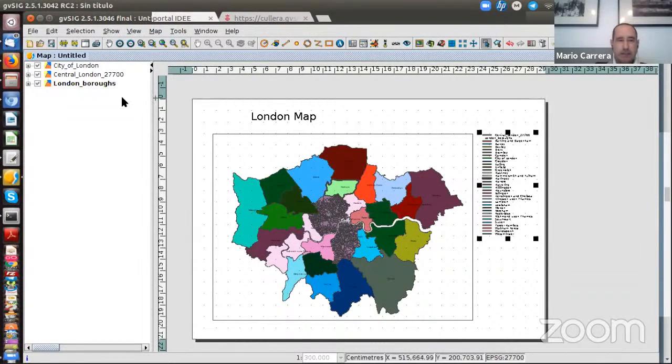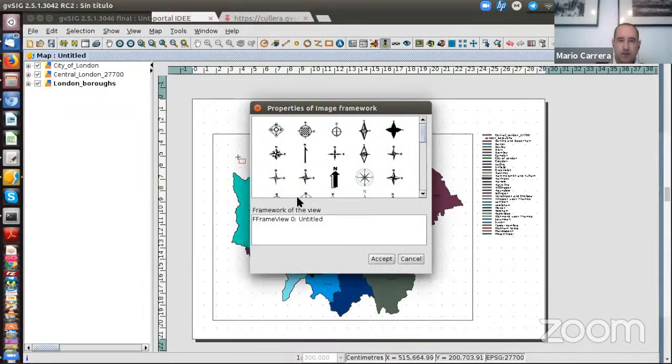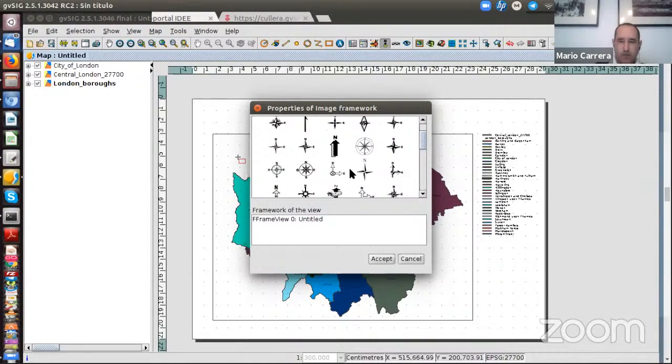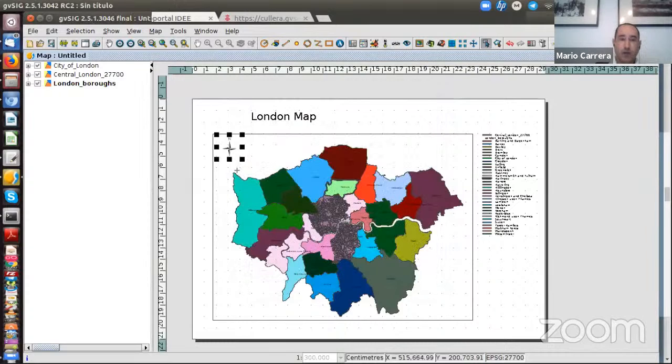Okay, here we can see all the colors that are available in the legend. Okay, then we are going to insert new elements. In this case, the north. For example, we insert north. We can draw the rectangle, and we can select the north, for example, this one, and very important, the view of the map that we want to associate the north with. Because if we rotate the view, the north will be rotated, okay? So we accept, and here we have the north.